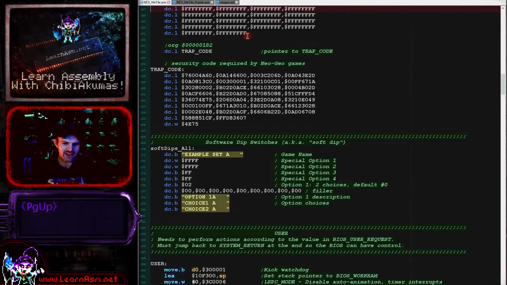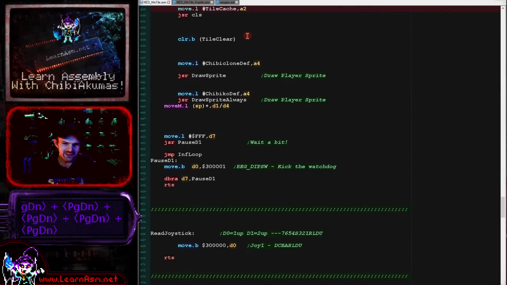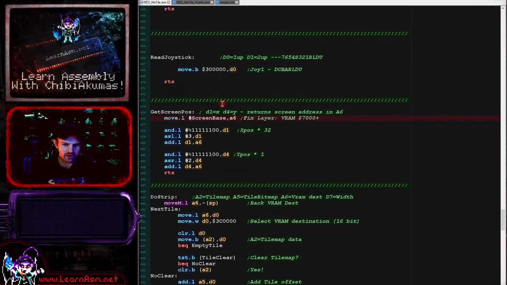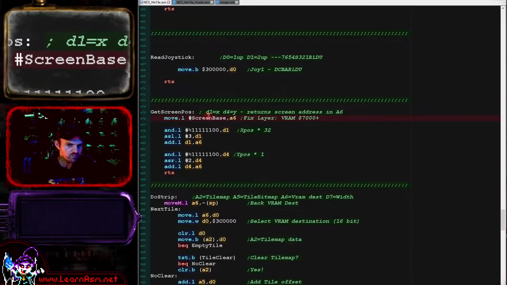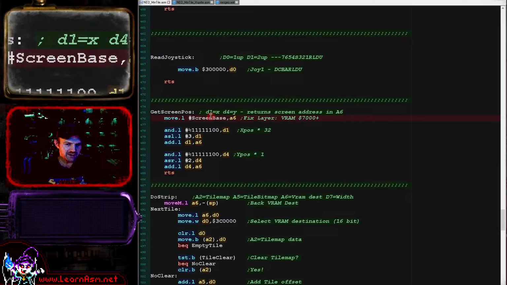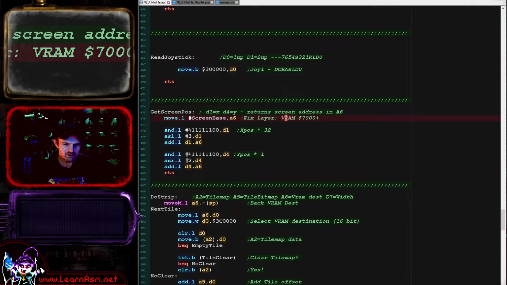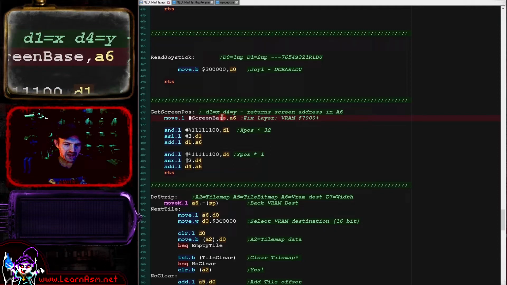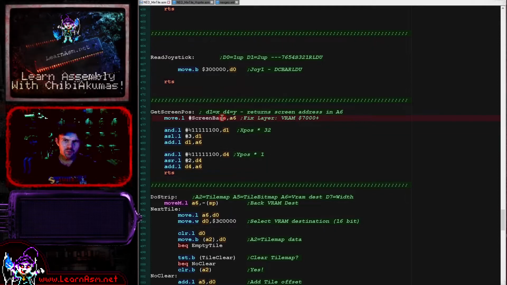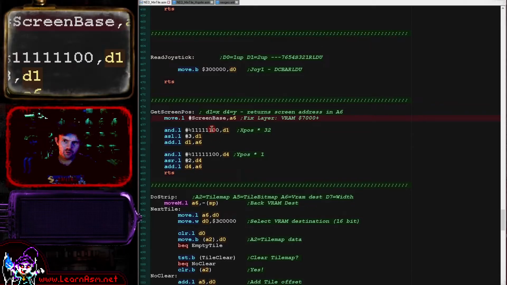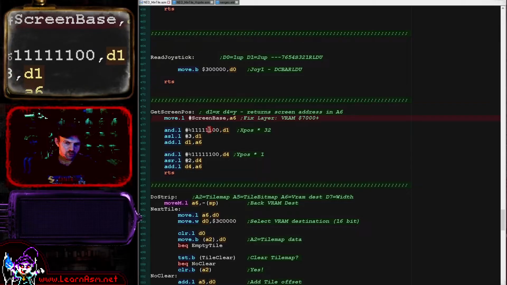Now, when we actually want to draw the sprite, though, we need to calculate the top left corner before we start drawing it, and that's what this code is going to do. So first, we're starting with that screen-based value, which is, as I say, starting at 7000 in VRAM. And then what we're going to do is add the X and Y position. Now, the X and Y position are in logical units, which is pairs of pixels. I use coordinates in pairs of pixels. It works very well on 8-bit systems with the 256 by 192 screen coordinates. So we're going to be working with that here. But of course, we need to convert that to a number of tiles. And so we're rounding to a number of tiles here by zeroing the bottom 2 bits.